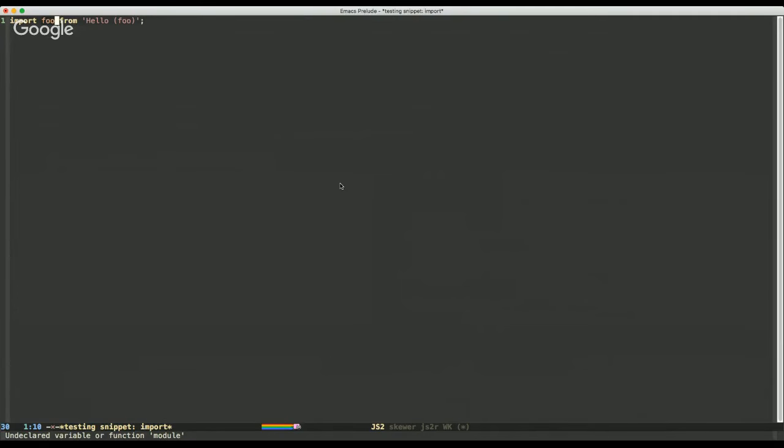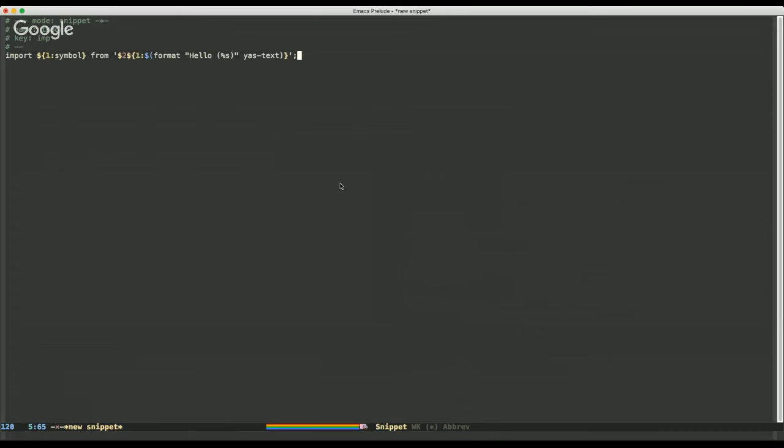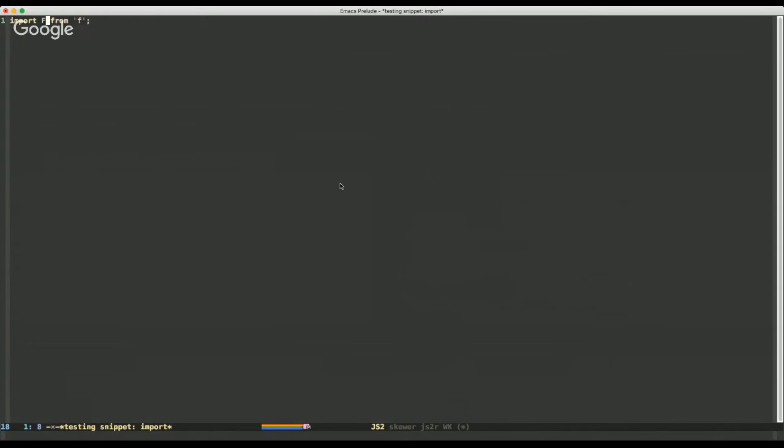But in this case, what we really want to do is make it camel or dash case instead of uppercase. So instead of formatting that way, let's use s-dash-words, which takes something and makes it camel case. And now, if we say something like file upload state, it will do that transformation for you.